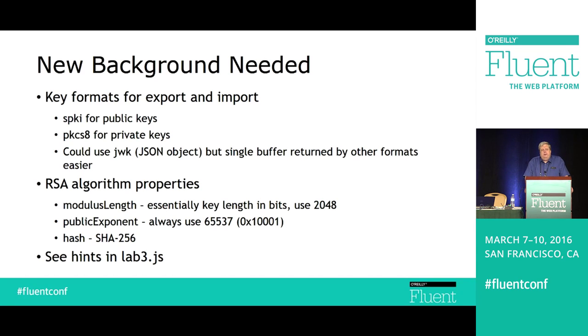Now, when we imported and exported AES keys, we used the raw format. Raw format is only usable for secret keys. The formats that we use for public keys for import and export is called SPKI, and the format for private keys is called PKCS8, for the obvious reasons. Actually, these names have been around for a while.